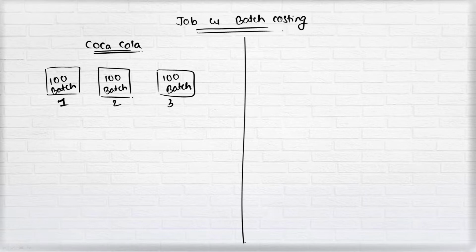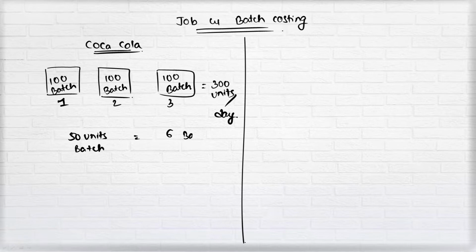In a day, how many batches will we have? 3 batches of 100 Coca-Cola each. We will be manufacturing 300 units per day. Is it possible to increase the number of batches? Yes. Manufacture 50 units per batch. Then how many batches per day? 6. How 6? Total units, how many do you want? 300 units per day. If you manufacture 50 in one batch, there will be 6 batches.